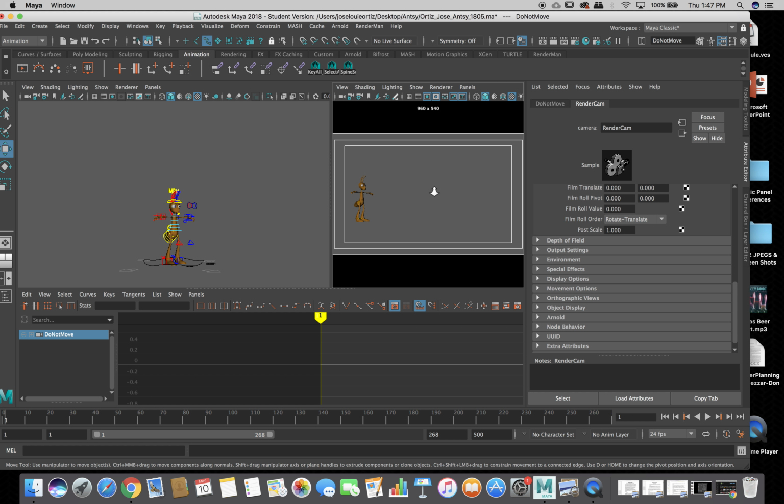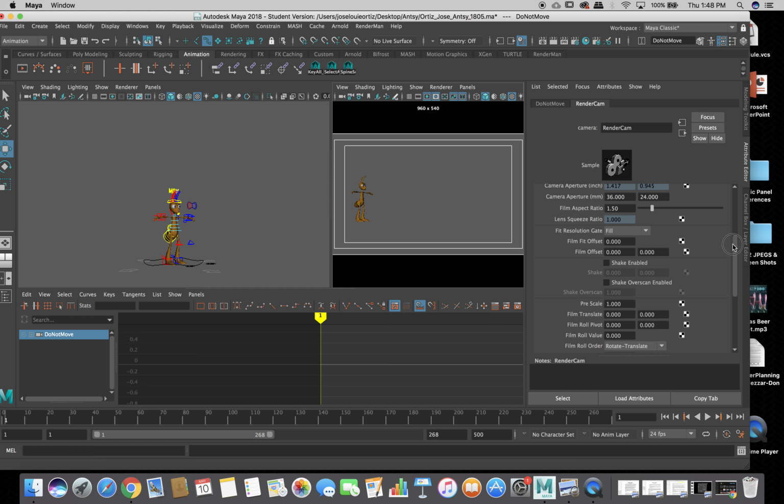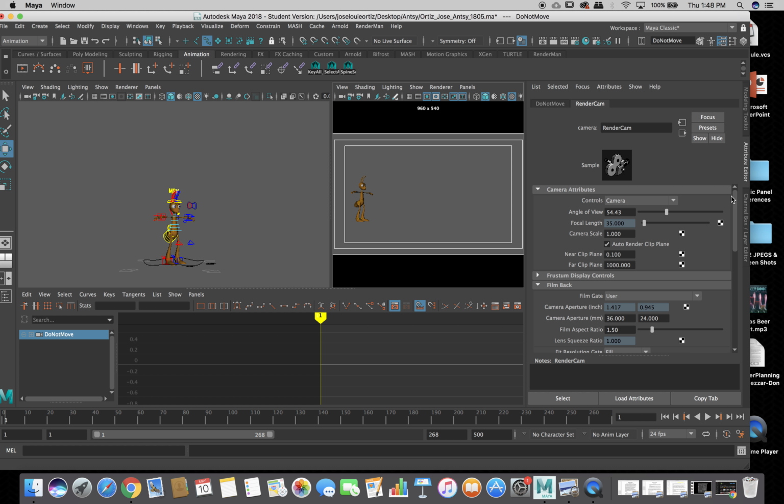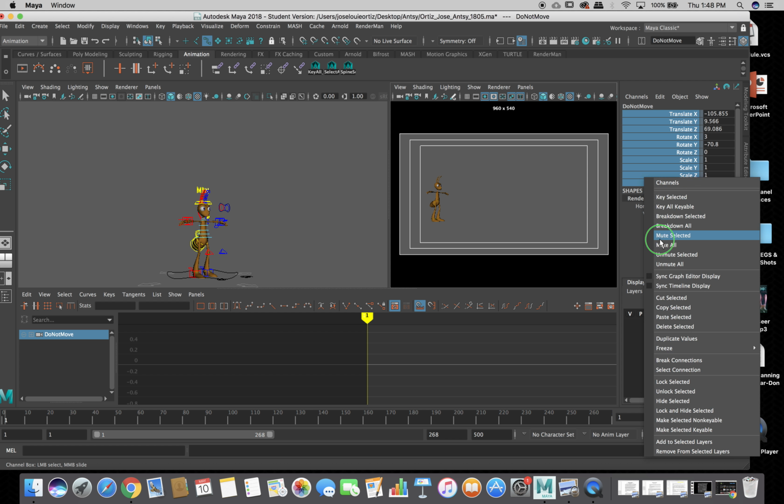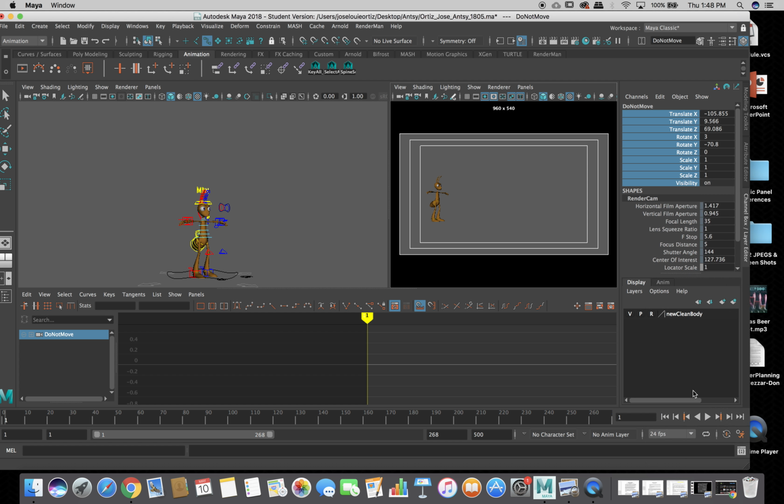Okay, so I would like you to adjust the camera and lock it. I do not care if you're looking from the left to the right or from the right to the left. And the character should not be facing flat, straight to the camera and shouldn't be in profile. So a certain range of 3/4 will be fine. Unlock selected.